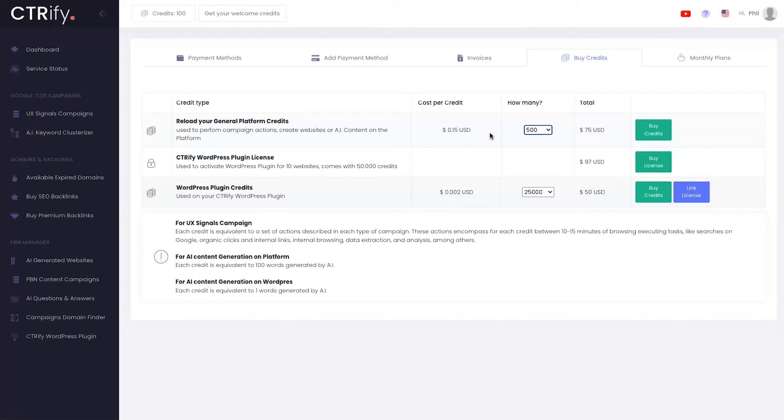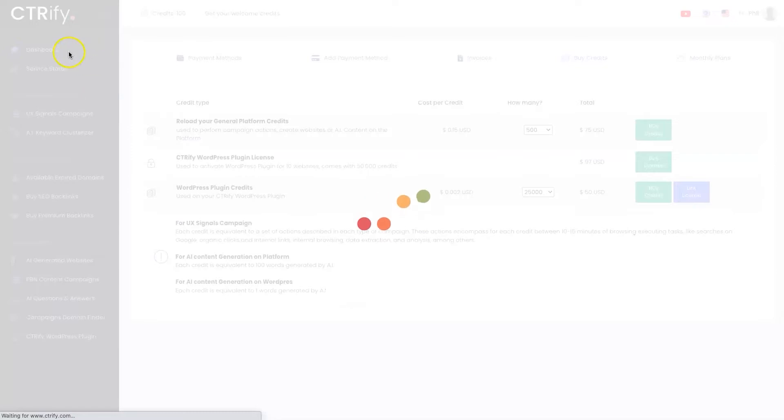The fast action bonus is really short because by the time you start seeing your campaigns running and all the results, it'll probably be about a week and you'll have missed out on the double credits. I know of people in certain groups who have gone ahead and purchased as much as they can because it's just going to save them so much money. For example, if you spent $450 you're going to get 6,000 credits instead of 3,000. Get in the platform, play with it first, and if you think it's right for you then go from there.